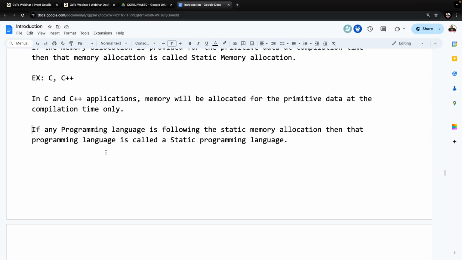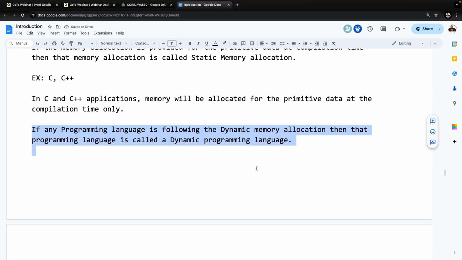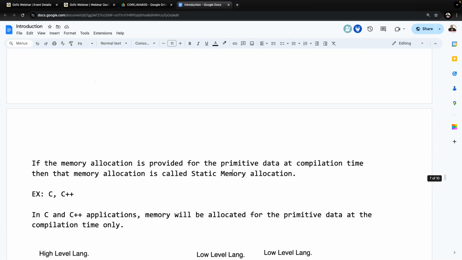If any programming language is following dynamic memory allocation, not static memory allocation, then that programming language is called a dynamic programming language. Do all of you get my point or not? What is a dynamic programming language? If any programming language is following dynamic memory allocation, then that programming language is called a dynamic programming language.